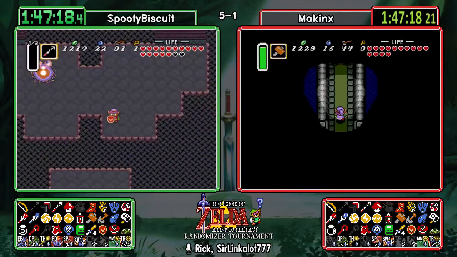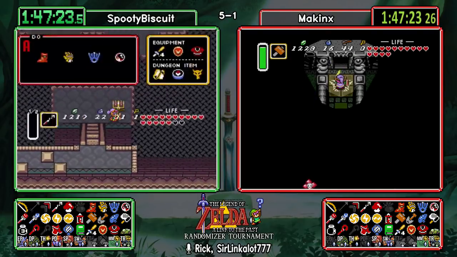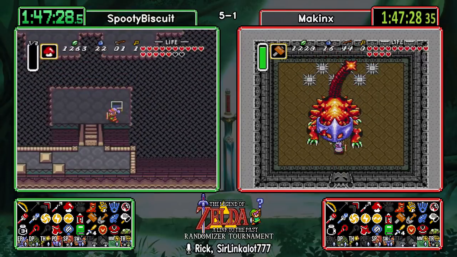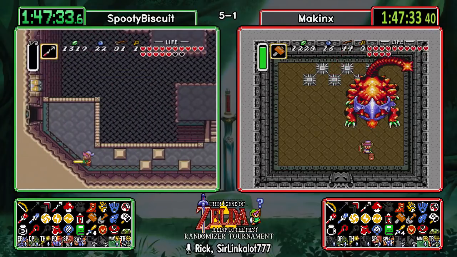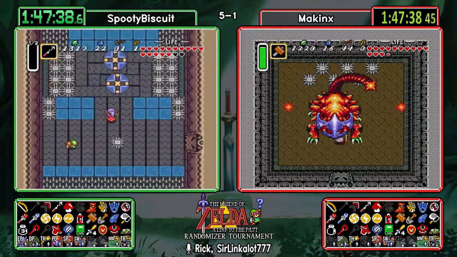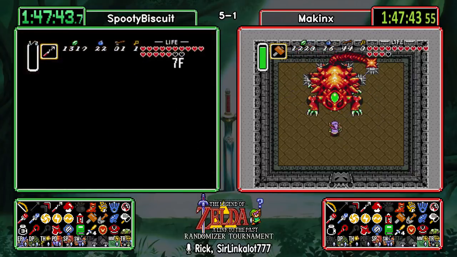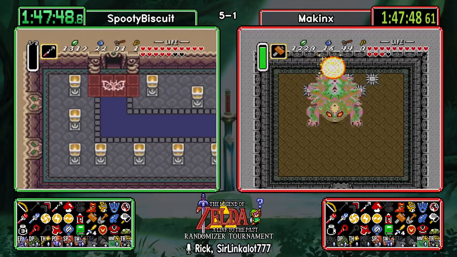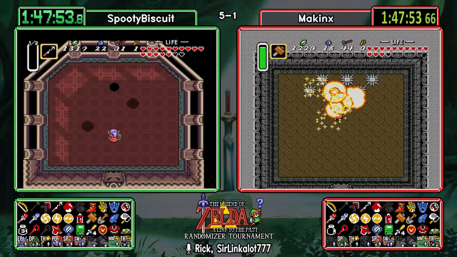Emptying his magic. Not sure why. Ah, okay. Fake powder. Fake powder on the final chest. Trying to bless it with good luck. If I had to guess, that's why. Right, and down goes Helmut Sword King on Makinx's side. Just has almost left, and then he can head up to Ganon's tower.